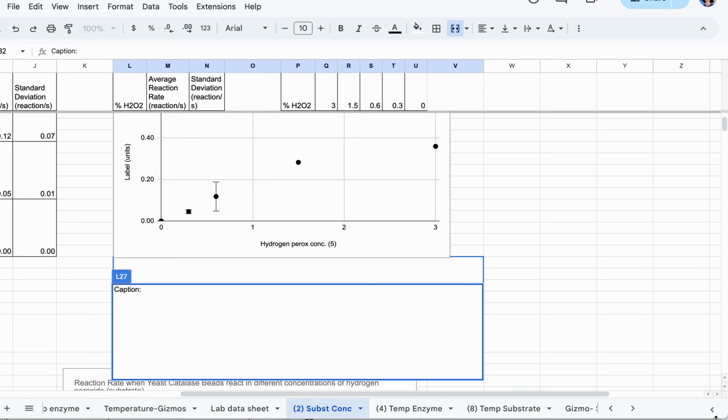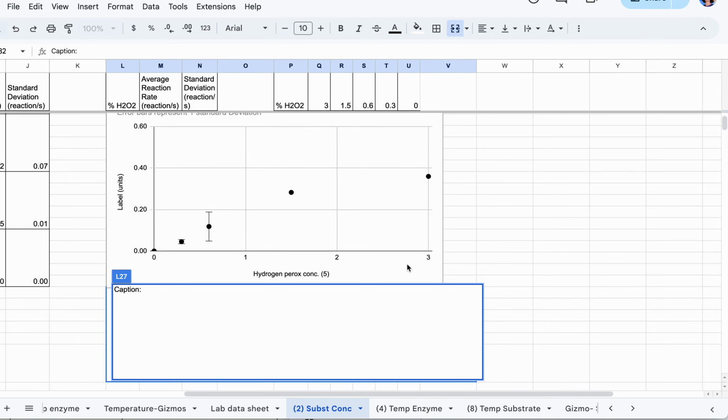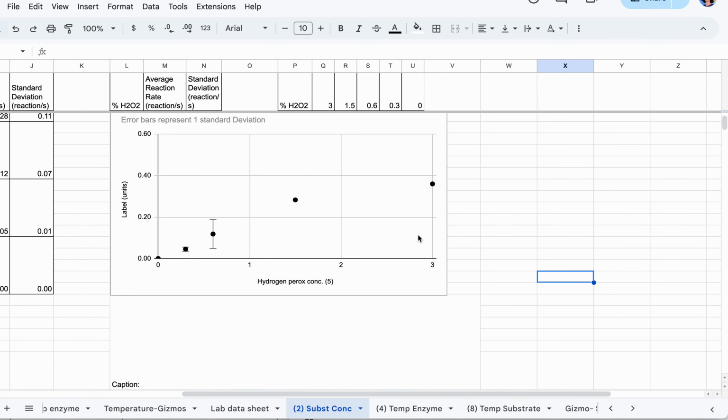If you have a different tab down here, you could have one that's your group data and one that's your class data. Make sure that these are in the same doc, or two different docs, but make sure that they're attached to that Google Classroom assignment. So yeah, I think that's it.